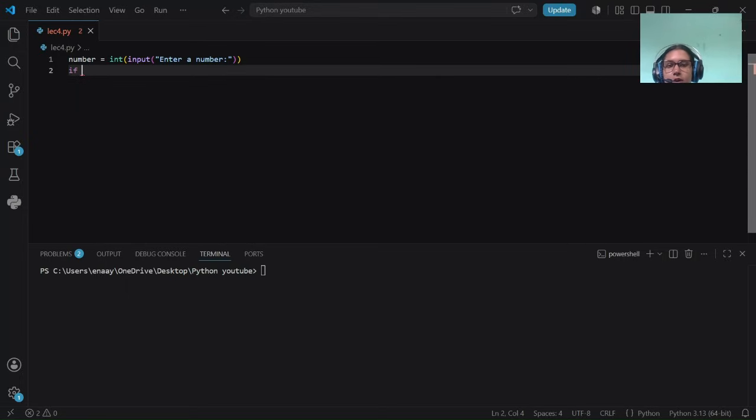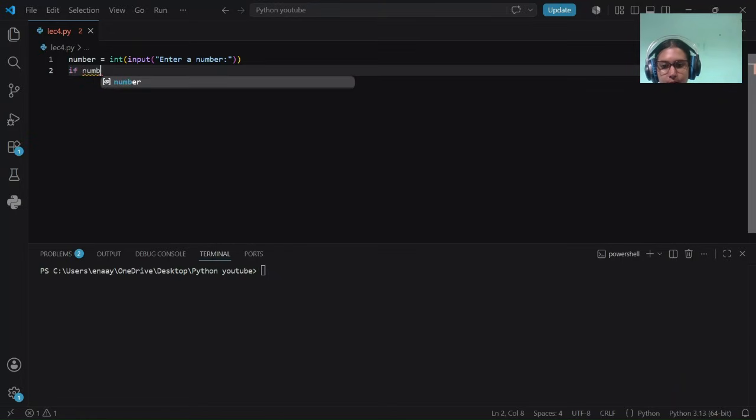What is the condition for a number to be even? It should be divisible by 2, right? So if a number is divisible by 2, then its remainder should be 0, right? And which operator gives us the remainder? The modulo operator. It gives us the remainder after division.